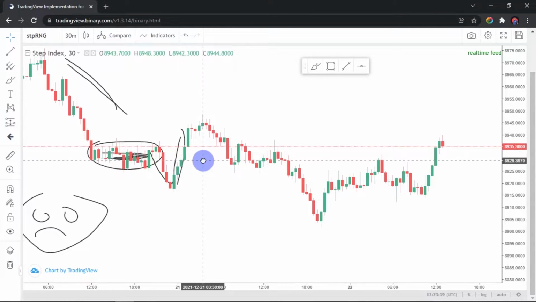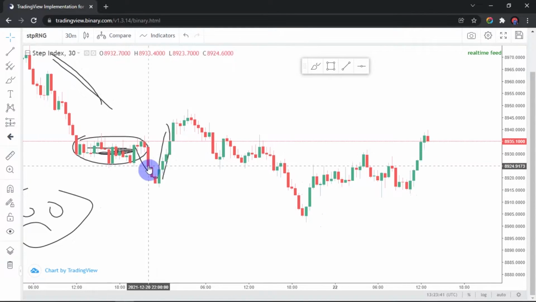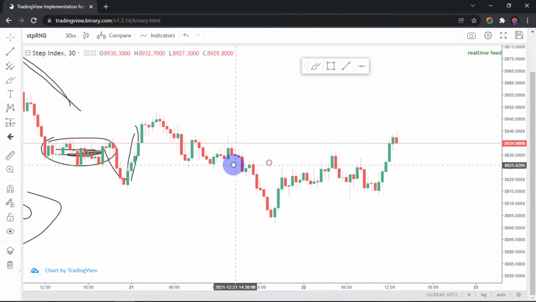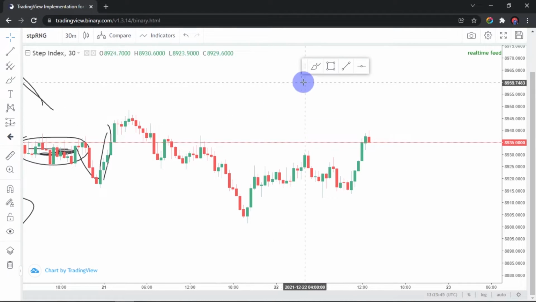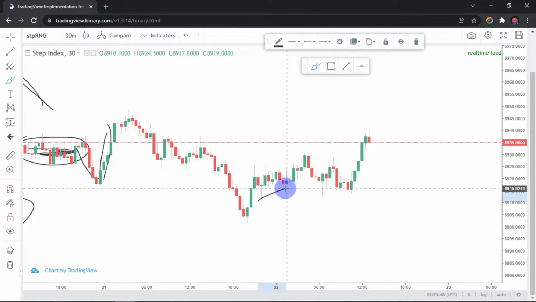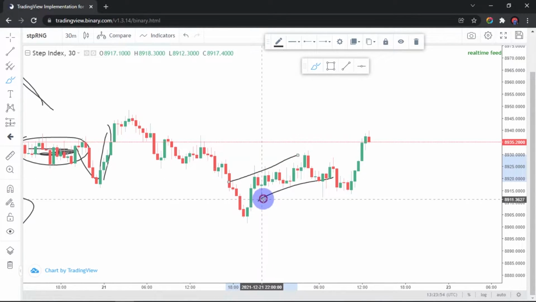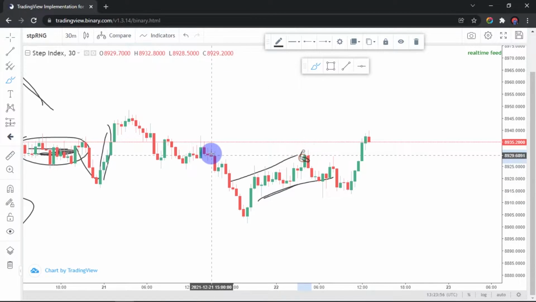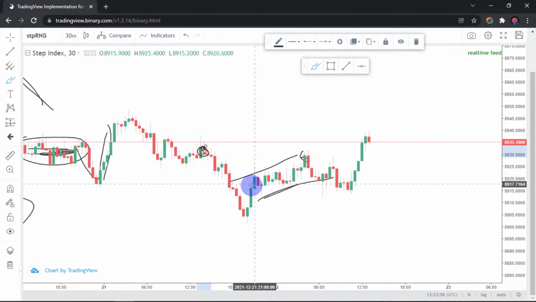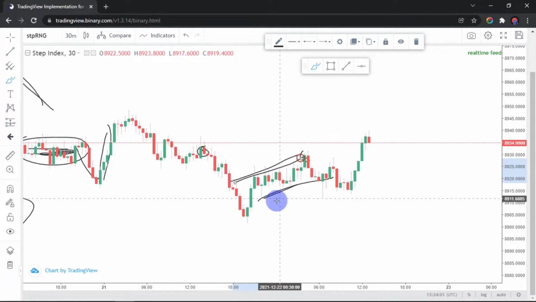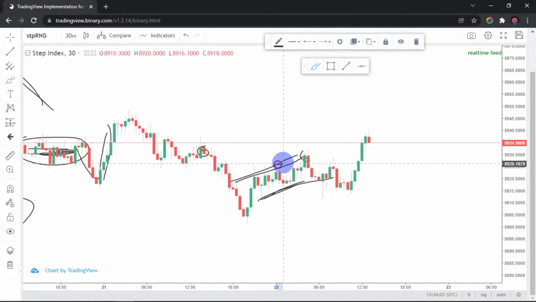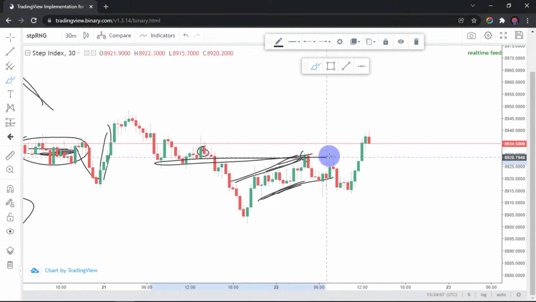Now I'm also going to help you with something on how to observe when you should actually enter. Here you can see that this was the beginning of the move, and if you look clearly, the way the market was correcting here, it corrected slower, and this high couldn't approach that high. So in this area, the market was still favoring the sellers. It wasn't yet a corrective. If you look at the structure, it is still playing in the territory of the sellers.